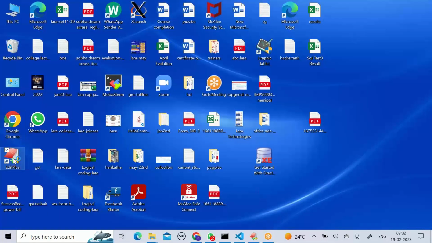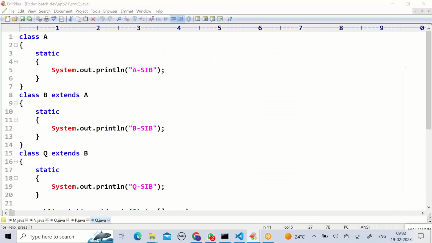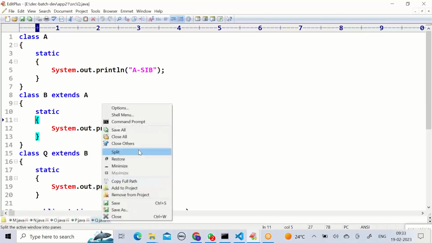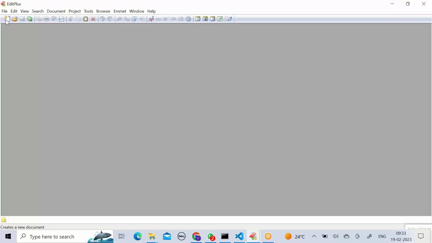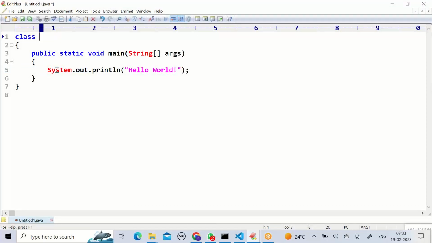Open edit, please. Define class A. I'm again choosing the class name as a single letter.